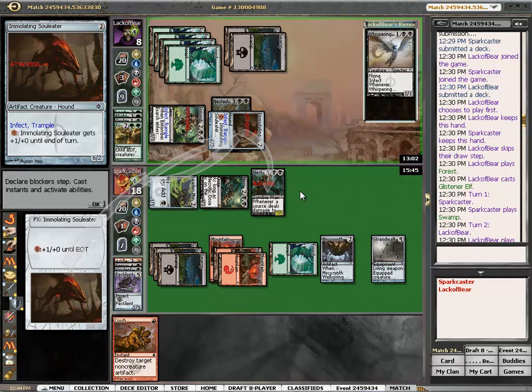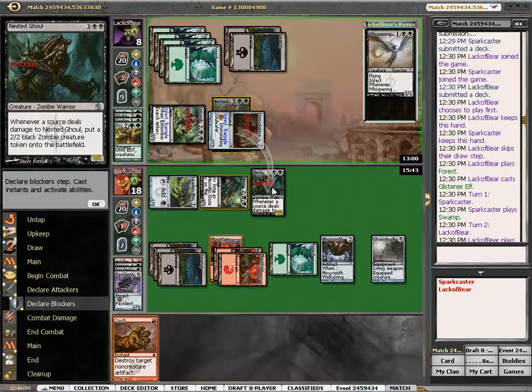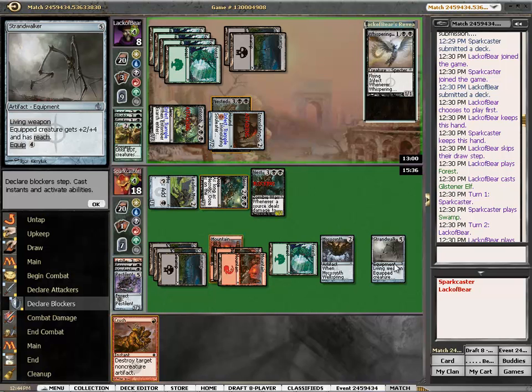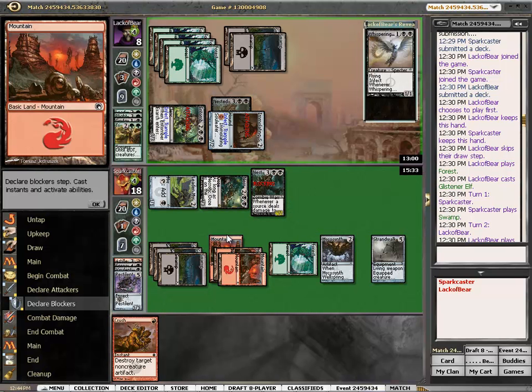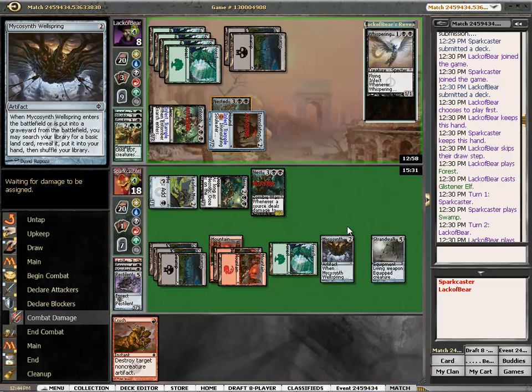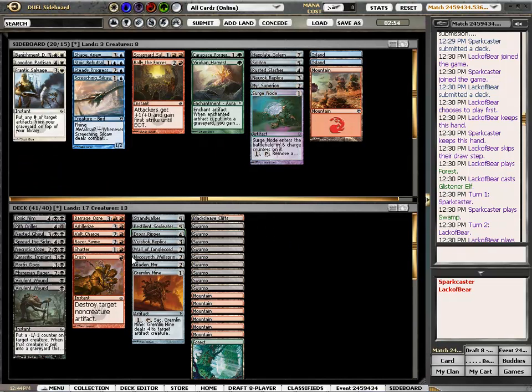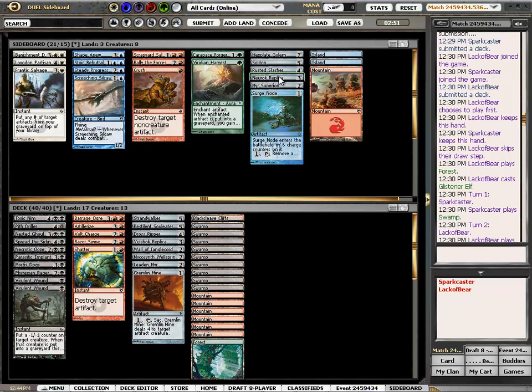It would be so nice to have first strike here. I can't even equip this in some way, can I? Instant speed equip would have been nice, but yeah. Bunch of damage to us. Rally the Forces? No. I'm just going to go with the Gremlin Mine and hopefully he's not going to kill me with a Triumph of the Horse this time.